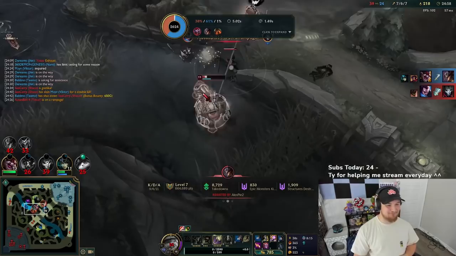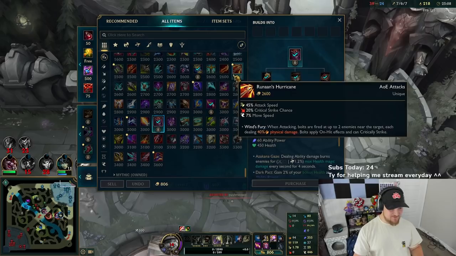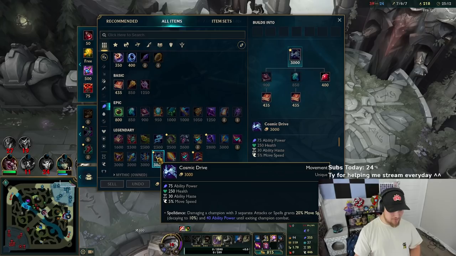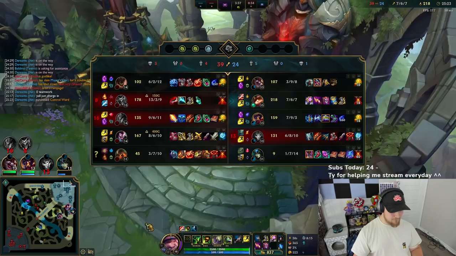What am I buying here? I think I just go Diddly Deathcap angle. This is all the tankiness I could really buy, right? Cosmic would be kind of cool, I guess, but I don't think it's necessary. Do they have shields? No. Shadow Flame could be okay this game. Do they have any shields? One. I'm pretty sure it's just Diddly Deathcap.